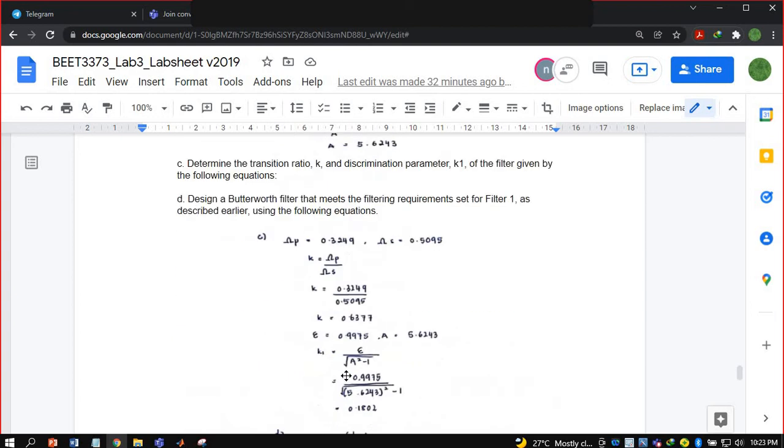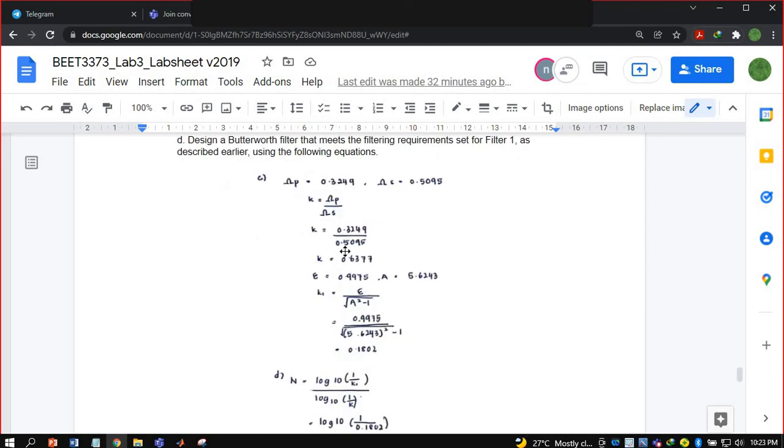Okay, next we need to determine the ratio K and parameter K1, and also design a Butterworth filter that meets the filter requirement set for filter 1 as described earlier.